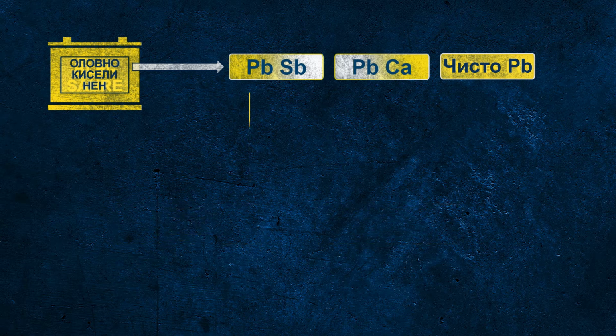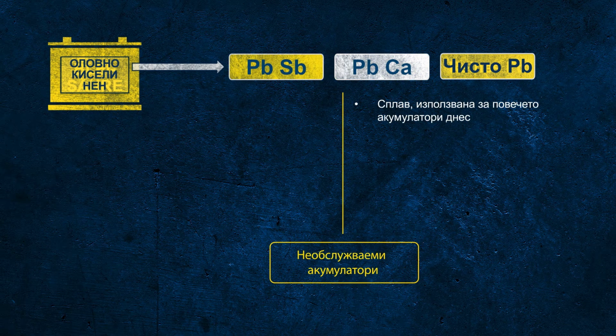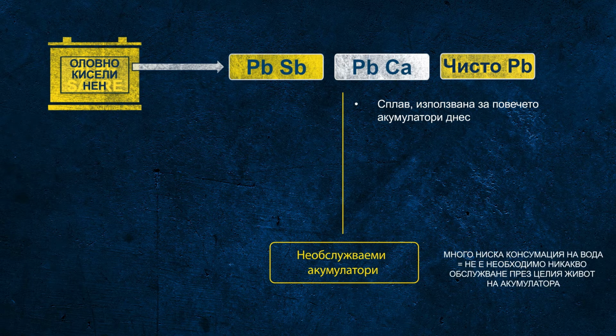Today, for all so-called maintenance-free batteries, lead calcium alloy is used for the positive and negative grid. These batteries have very low water consumption, therefore under usual circumstances there is no more maintenance required, which is also a huge benefit for the end customer.